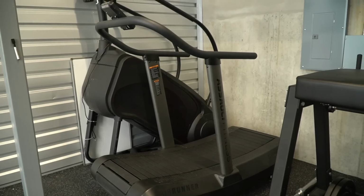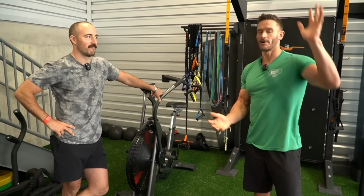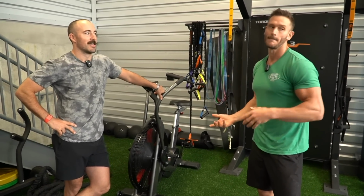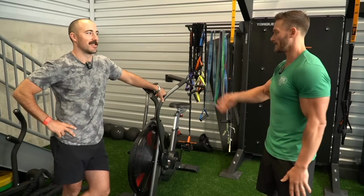And the price is great too. It is, man. For a home gym owner, especially if they have a climate where they can run outside, I'm like, don't waste the space in your garage, run outside. I love a rower because it folds up. And wattage for wattage, in terms of what you get out of cardio, you get a ton. If you're rowing properly, 10 minutes on that rower is, anecdotally, probably like 20 minutes on this.